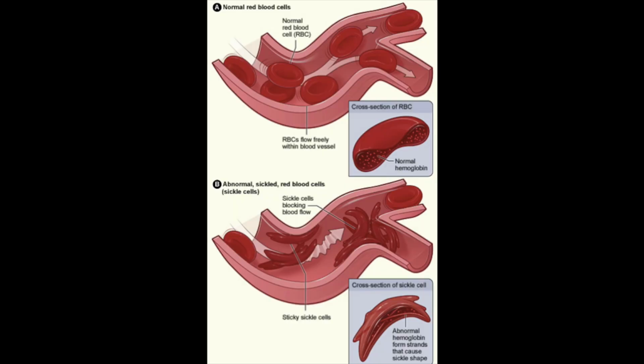And to shed a little bit of light on life as a sickle cell patient, sickle cell patients mostly deal with joint pains, and that's because their red blood cells are sickle. The normal red blood cell is a dome-shaped, round shape, but sickle cell red blood cells are C-shaped, and so this causes the red blood cells to clog in the joints, and they're not carrying enough oxygen, and this causes joint pains and all kinds of issues for them. That's the most summarized explanation of sickle cell disease.